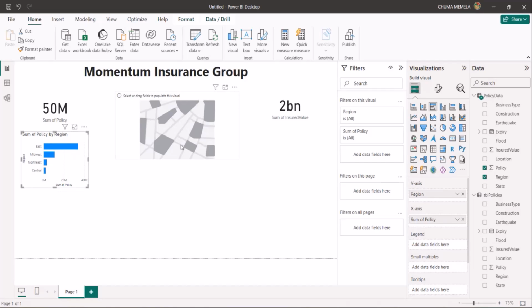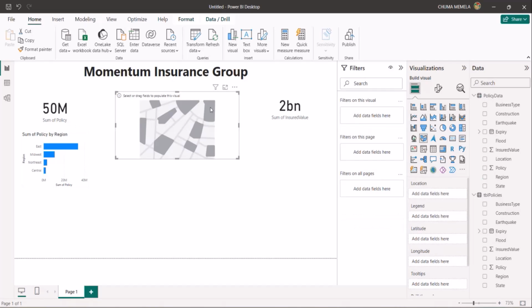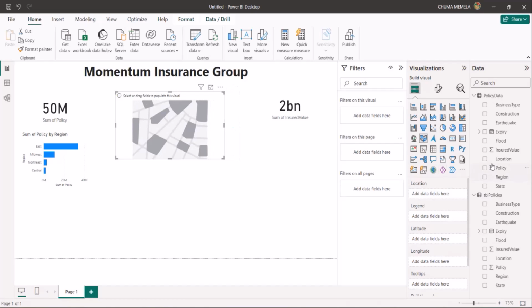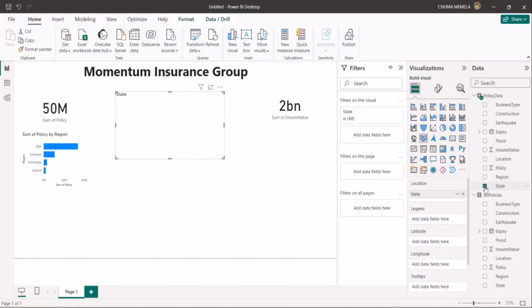Where is our field map? Okay, select or drag a visual for this. Maybe let's say state. And that should fill it up.